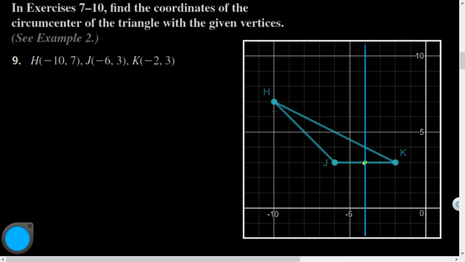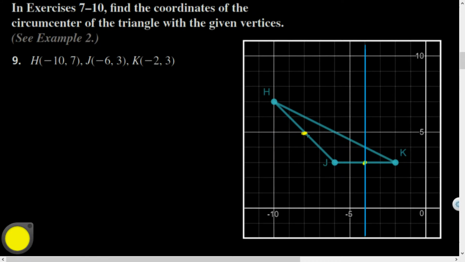HJ, let's find the midpoint here. It looks like 4 square roots of 2 is the distance there. Later on, I'll show you some tricks on how to find that. The midpoint's going to be right here. You also can find the midpoint using the Ryan method. If this is down 4 over 4, cut those numbers in half. Down 2 over 2 will land you at your midpoint.